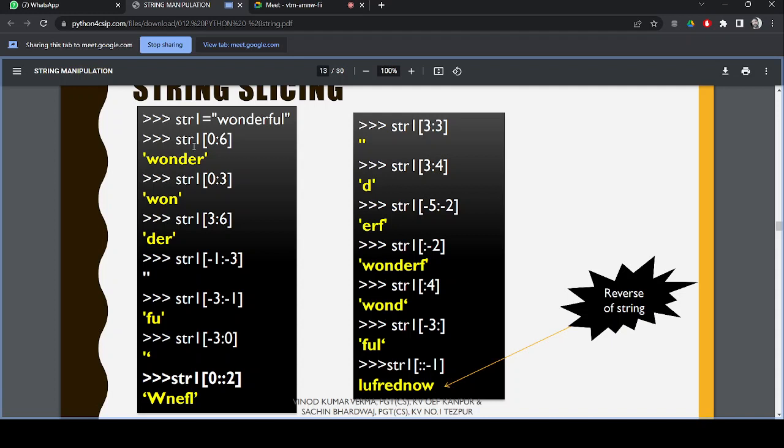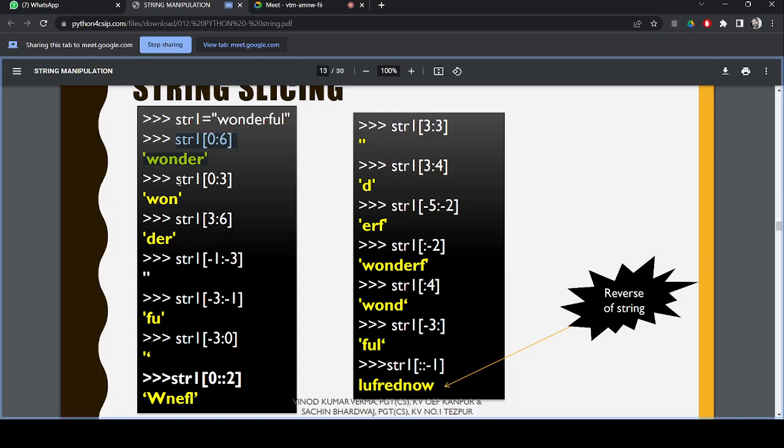What I have done here is nothing but this. This is called slicing. But string slicing is not that important when we compare with list and tuples. That is very complicated. Slicing operations are done in lists, and be familiar with the slicing operation with strings. In programming, this is also required, though not frequently used. Sometimes we need it. Frequently, we are going to use it with other data types like list, tuple, and all.